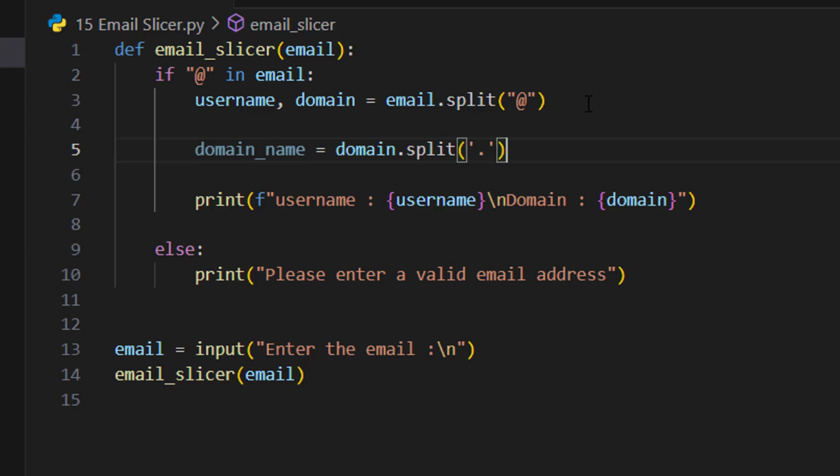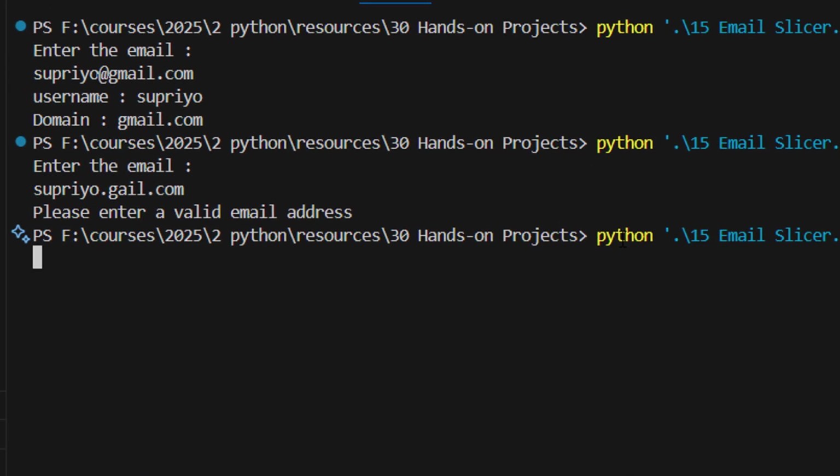Now after doing it, we will be having two parts. One before dot, another after dot. What we need is the before the dot part, right? Since it returns a list, we want the 0th element. And instead of domain, we can write here domain name. There you go.